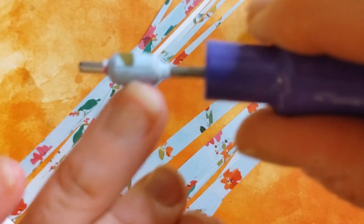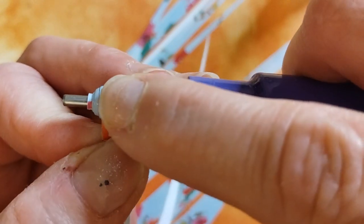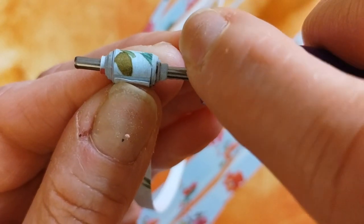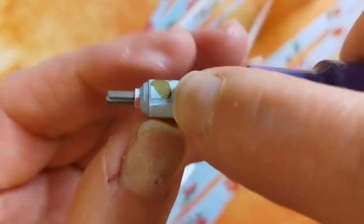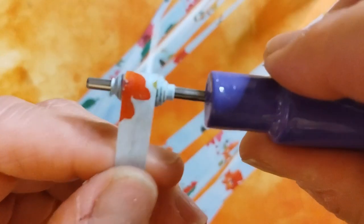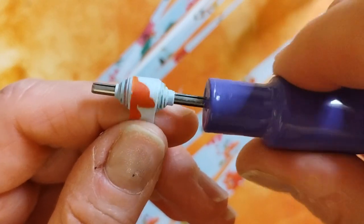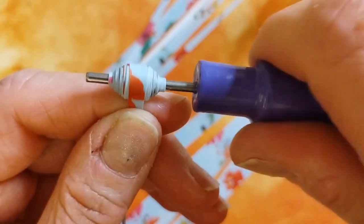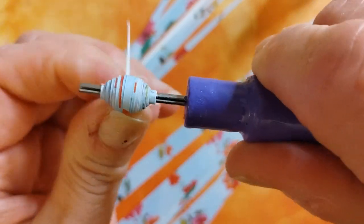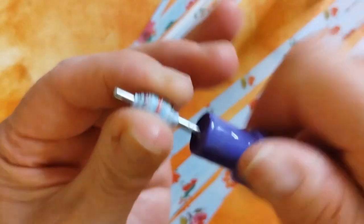Find the end of the first strip — you want to line it up with the second strip, keeping it very straight, and make sure they are connected. Hold it for just a moment so the glue can dry, then go ahead and start rolling it. Make sure your index finger sits behind it, or however you typically roll your bead.